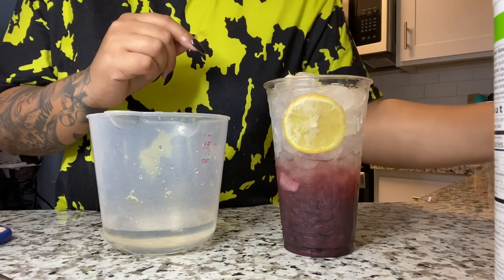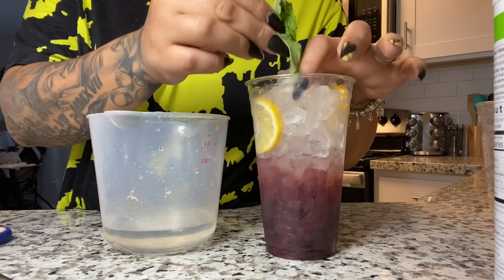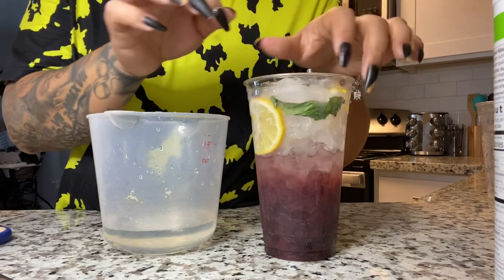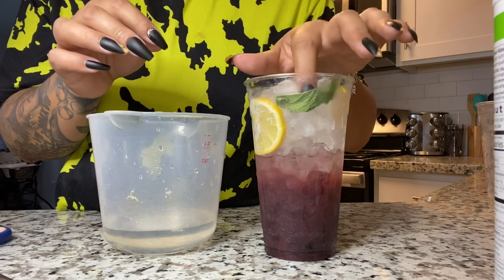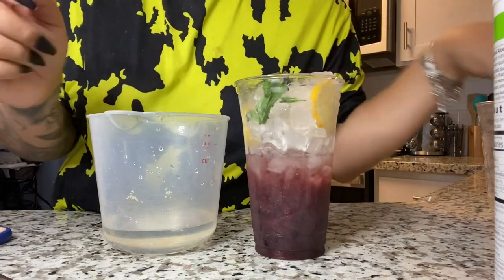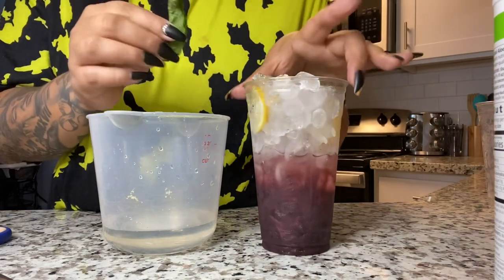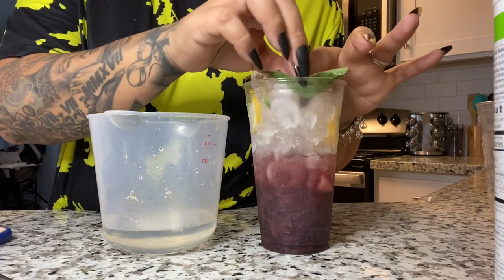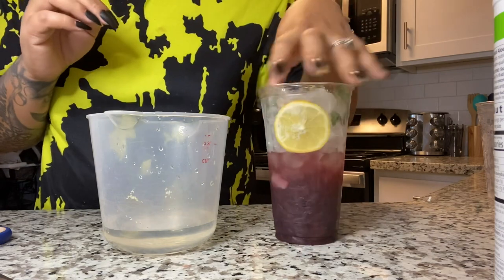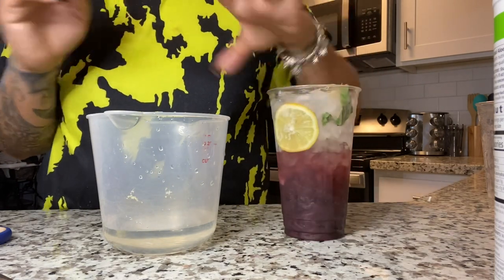And then I'm also going to grab a mint leaf and put that in there as well. I like to put it down on the side, you know, so it can be seen. So that's a mint leaf. If you have a club, make sure you're using gloves or some tongs, because that wouldn't be a good look. And I'm gonna put this mint leaf right here. So that's the garnish, again, not needed, but that's what I like to do.